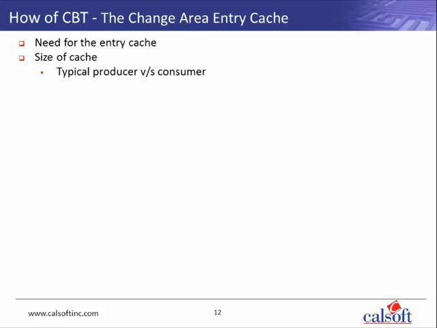The size of the cache is an important design principle for good performance. It's a simple producer-consumer problem. The size of the cache is dictated by the rate of IO metadata produced and the rate at which applications consume it. The cache can be static or dynamically growing, or it can be assigned per storage object that is being tracked. These are all implementation or design decisions that need to be taken care of for performance.